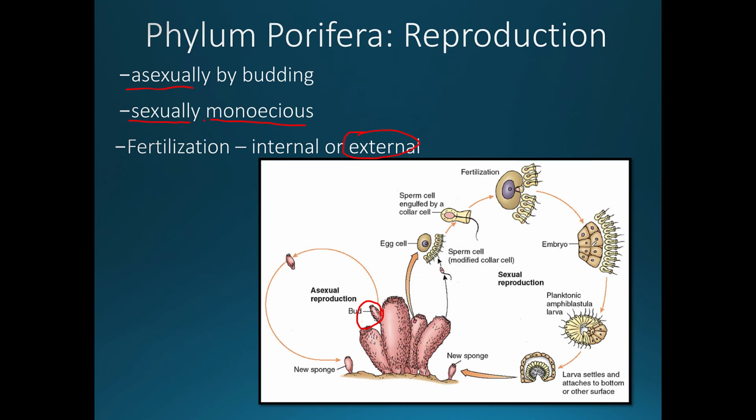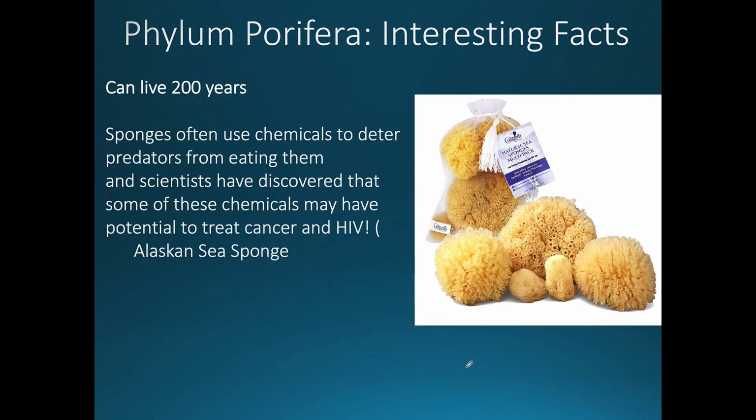It will form an embryo, and then this embryo will pass through this larval stage, shown here and here. And remember, I said the larval stage is motile, and so it'll continue to move on its own until it settles at the bottom of the sea, where it will attach and begin to grow from this young sponge into an adult sponge. So some things about sponges you should know.